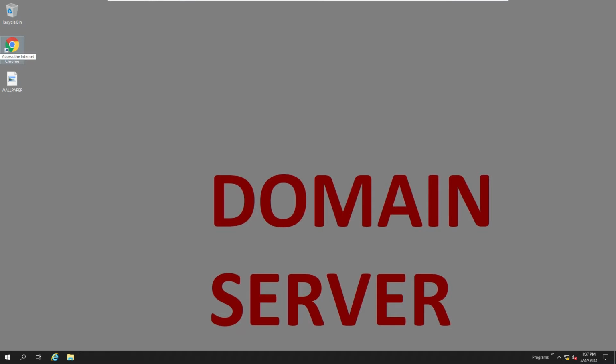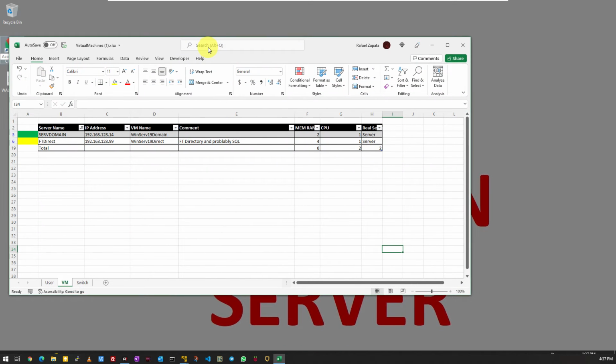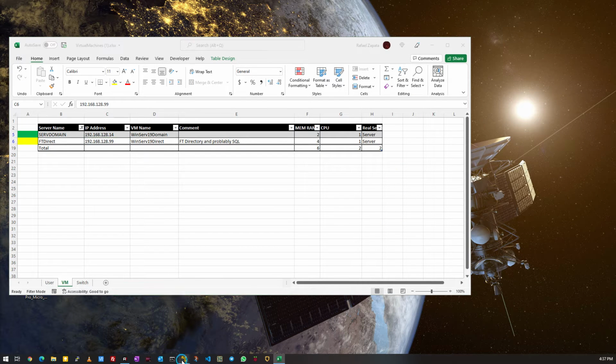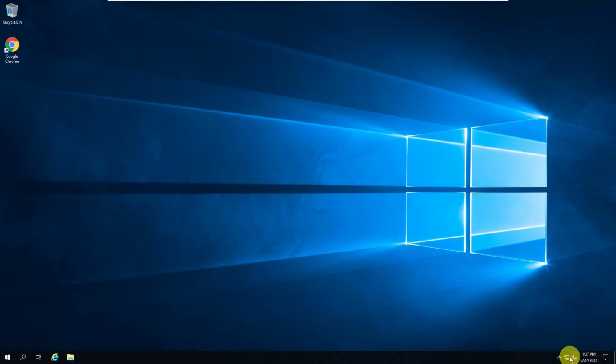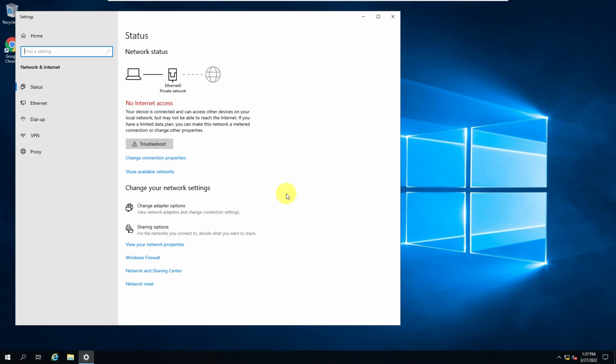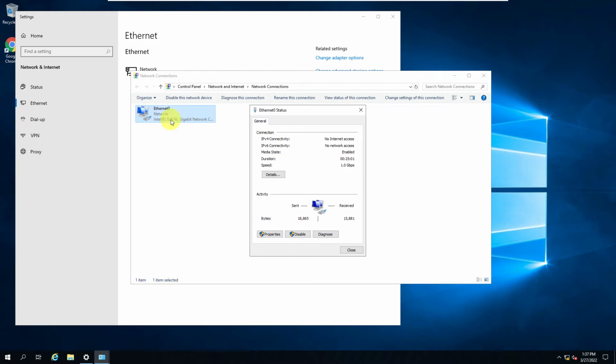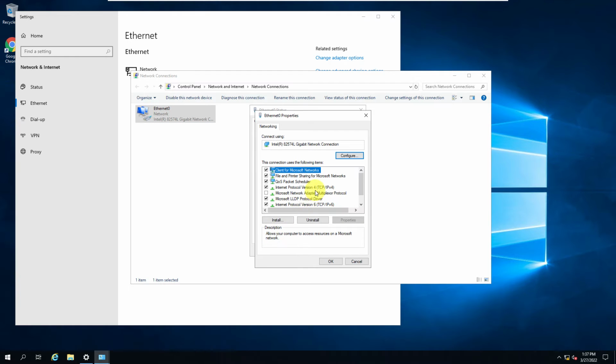Let me show a little bit of the information that we are going to need. The domain server is the server that ends in 14. My Factory Tool Directory is the server that ends in 99. The first thing that I need to do is go to the new computer, go to the Ethernet card, and change the IP address to what I want.